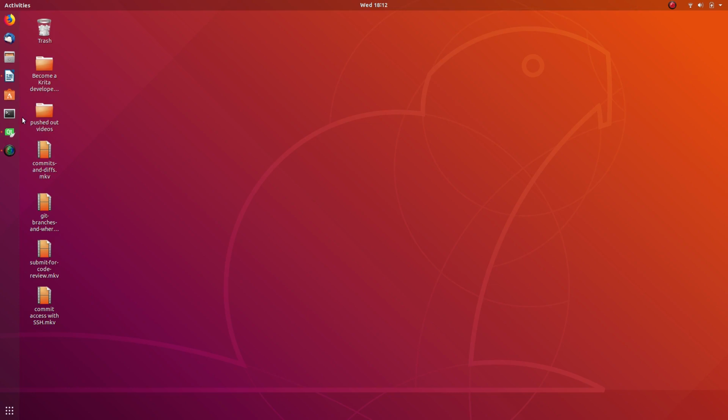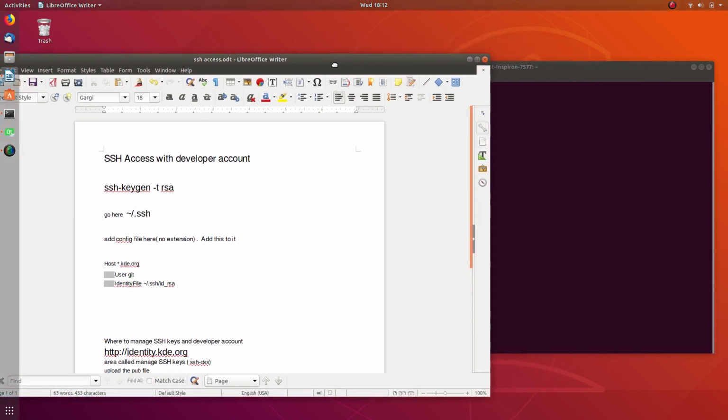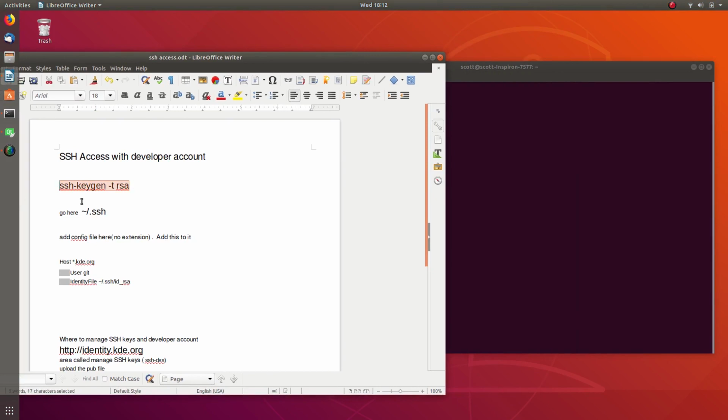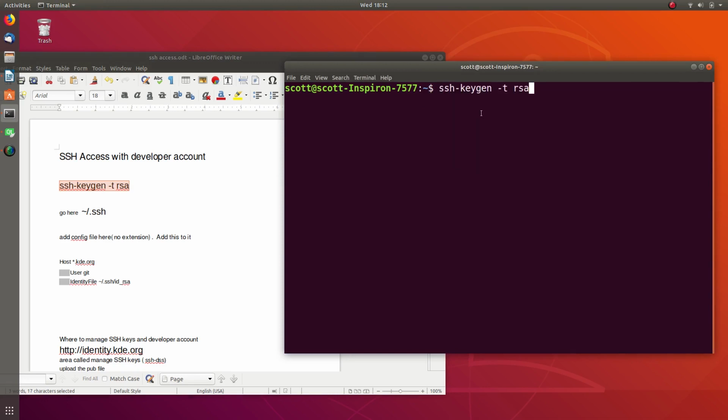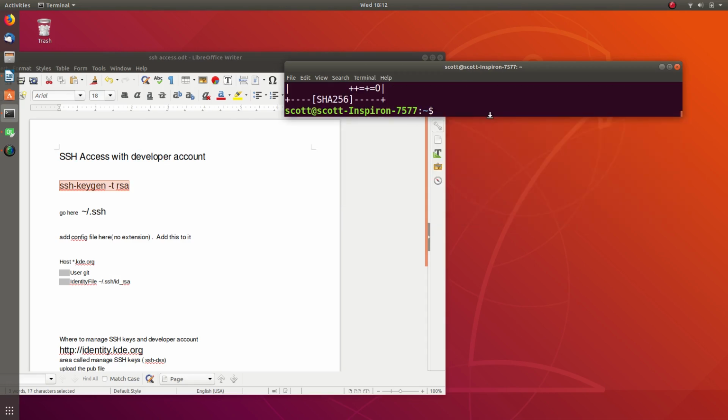The first thing that we're going to need to do is, I have a cheat sheet here to help me along. We're going to run this command. This is going to create an SSH key for us that we're going to use to be able to push changes out. So if we just copy that here and paste it in there, and then from here we can just hit enter, and then enter file in which to save it to, and that location's fine, so we can just hit enter again. Enter passphrase. That takes us to the end of it.